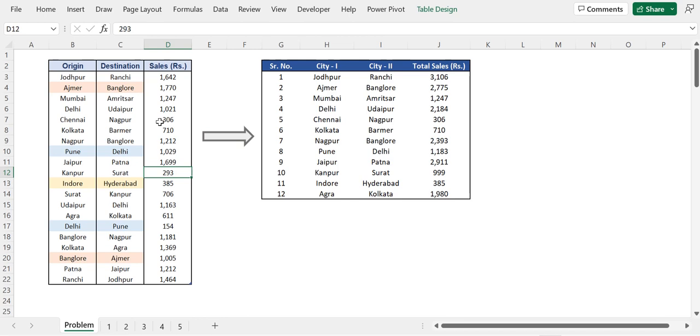So your case can be different from this one, correct? That's why I said that this is going to be more of a general video on this problem of removing reverse duplicates or clubbing them together. So let's have a look at another case as well.